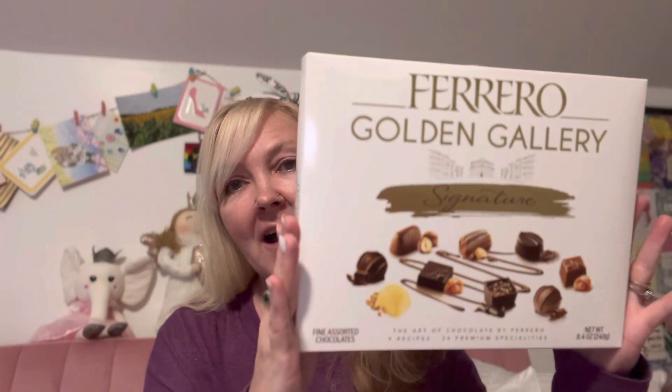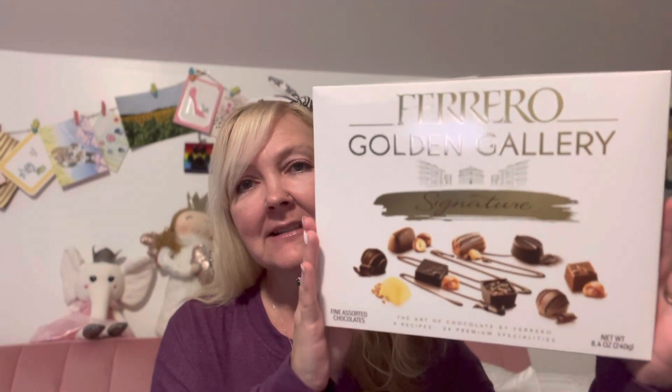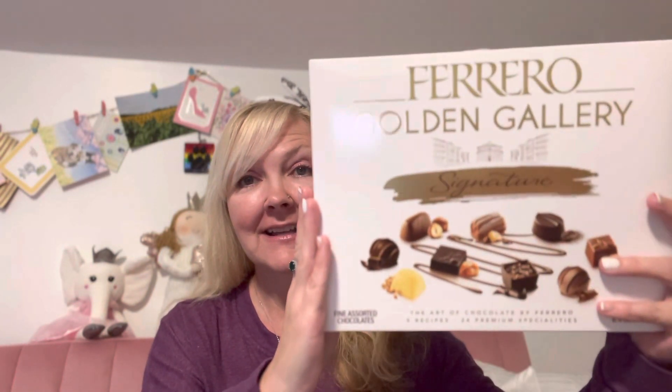So this is the gorgeous box, and this company Satania — I'll put their information all down below. They make custom boxes for you, and it could be to hold your jewelry, to hold your chocolates — they do it all basically. And this is the box that they sent me, and it is beautiful. The gold is just gorgeous.